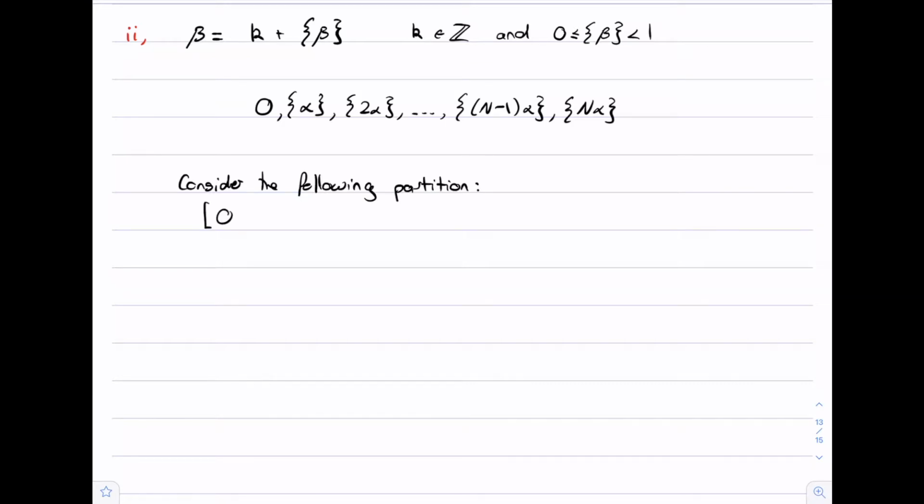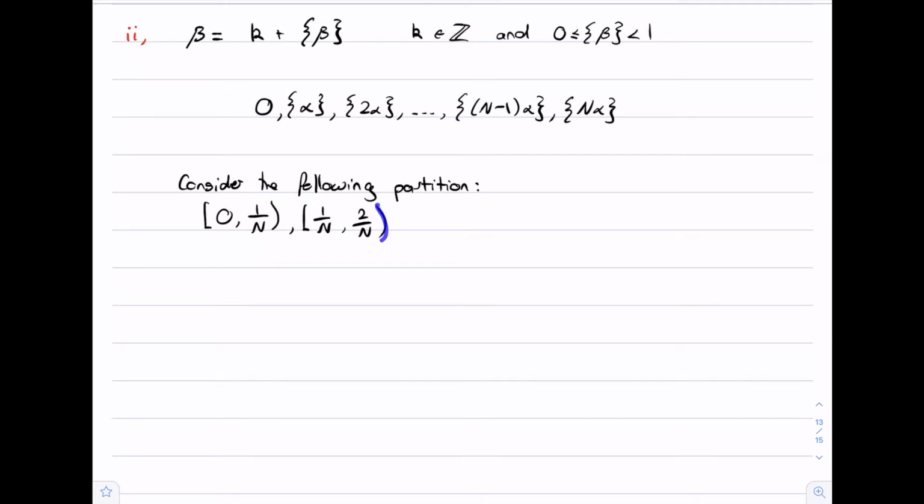We want to start off by looking at from 0 to 1 on n, and I don't want to include, that's why I've got an open bracket here, I don't want to include 1 on n, because now any two numbers in this set are guaranteed to differ by less than 1 on n. I want to do the same for this next set. It's going to start at 1 on n, and then it's going to end at 2 on n. Now you can see, again, I've got an open bracket here and a closed bracket here.